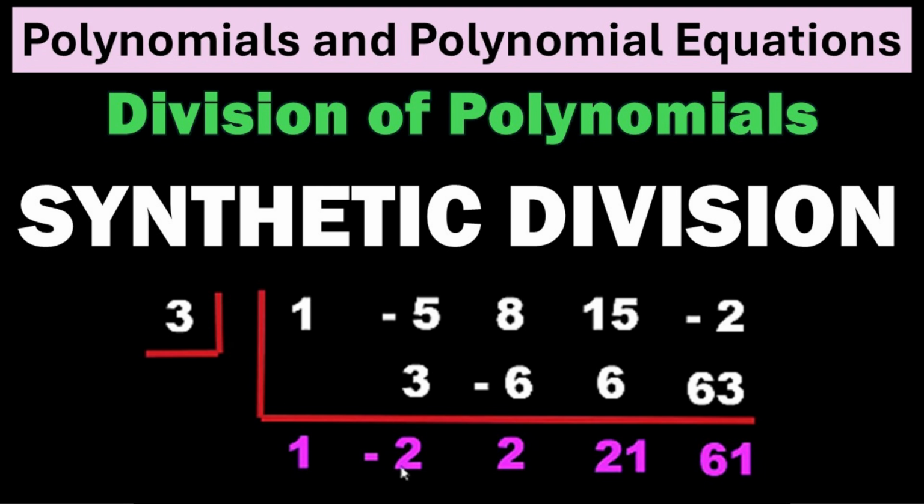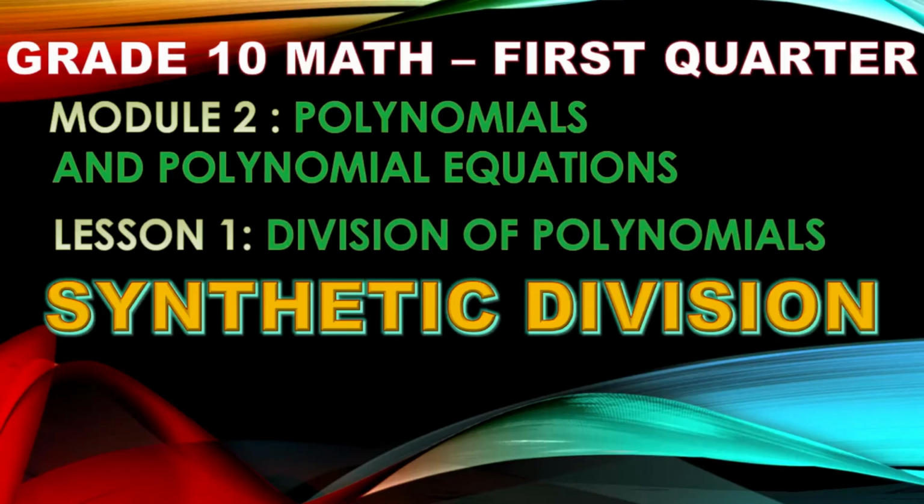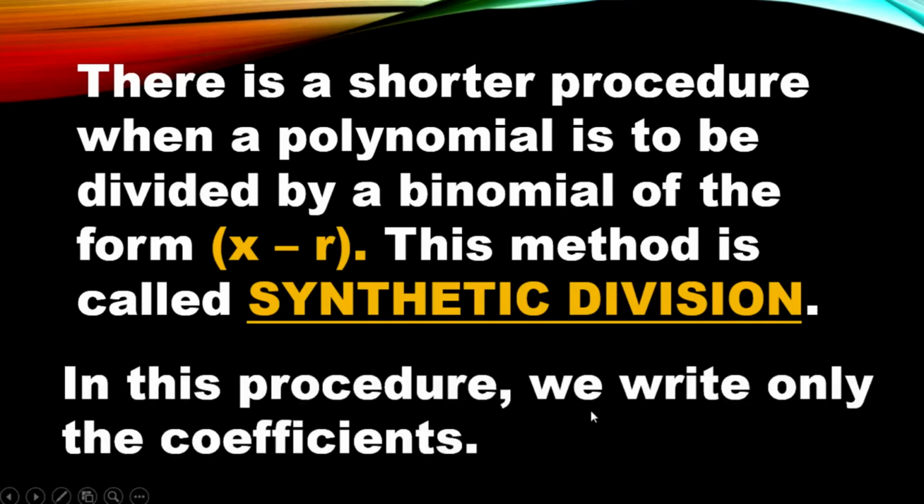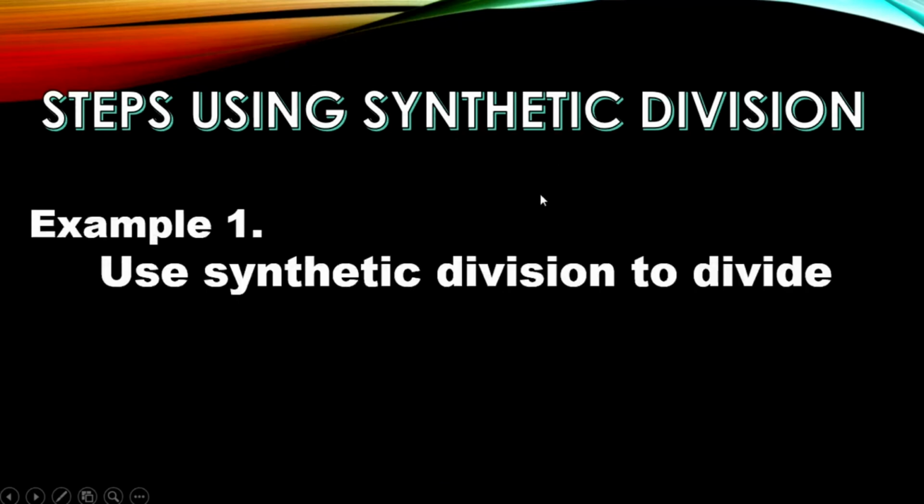Hello everyone, in this video, we will study how to divide polynomials, how to use synthetic division in dividing polynomials. Okay, so let's start. There is a shorter procedure when a polynomial is to be divided by a binomial of the form x minus r. This method is called synthetic division. In this procedure, we write only the coefficients. In dividing polynomials using synthetic division, we have some steps to follow.